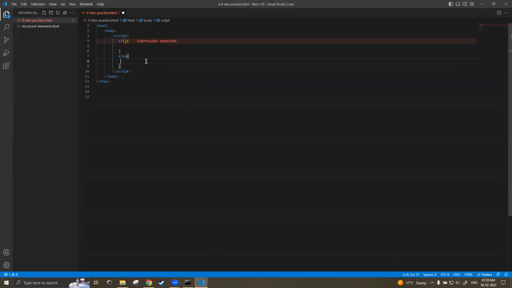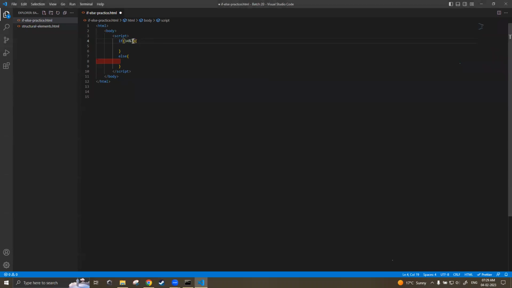Okay, let's see how we write the condition for remainder. Let's say we have any number, take any number like 34, and how do we find the remainder? We use the percent operator. 34 % 7.